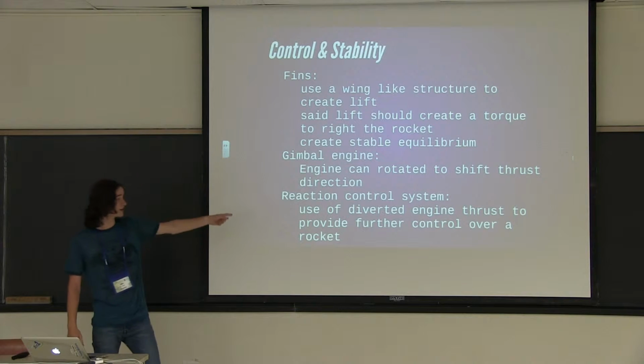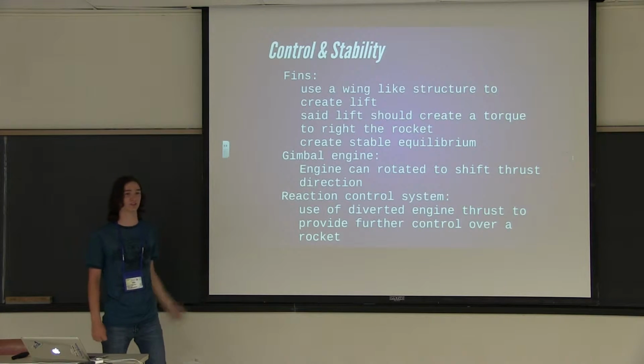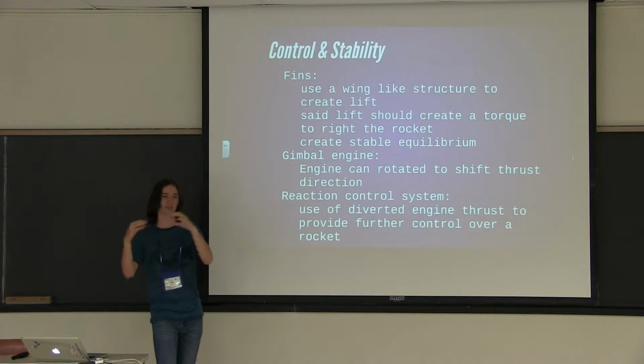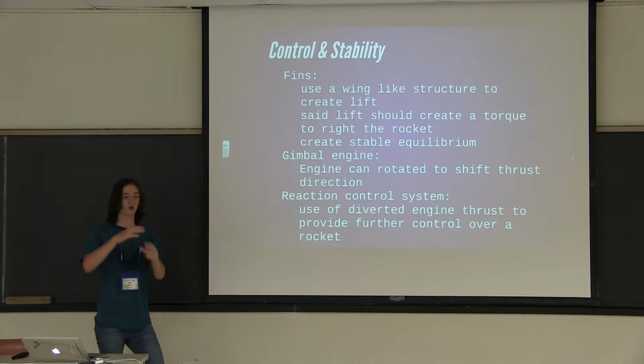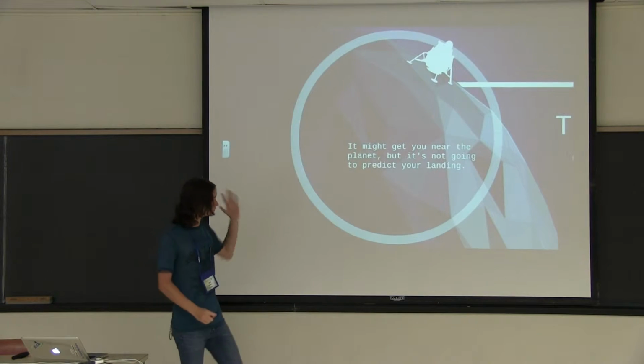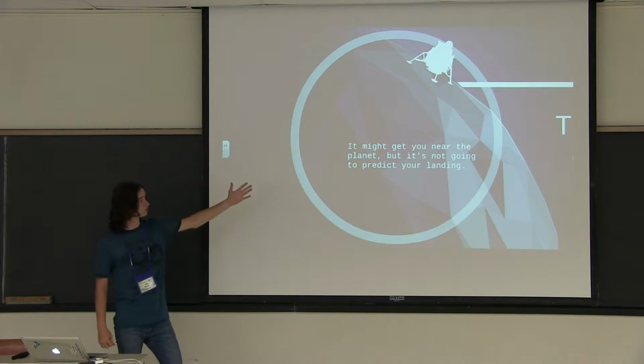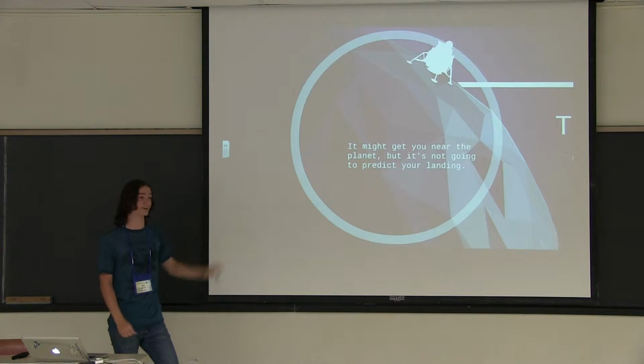We also can use reaction control systems, or if you played Kerbal, they just call them RCS. They're pretty much little tiny rockets around your rocket, so that you can self-regulate. You want them at the center of gravity, or a little bit offset if you want to regulate the torque, right? So what this means is the ideal rocket equation does lots of cool stuff, but it's going to get you to the planet, not predict your landing or your takeoff very well.